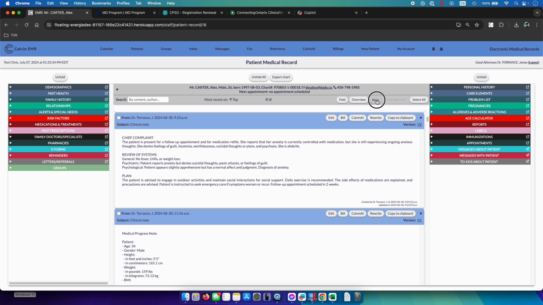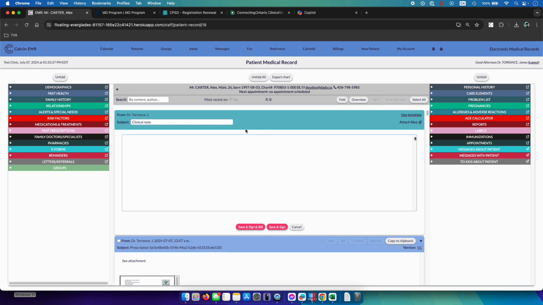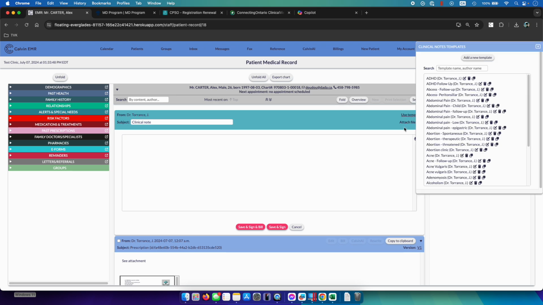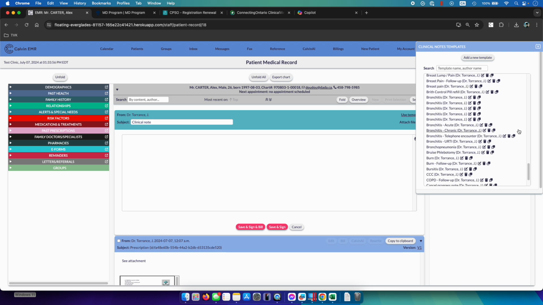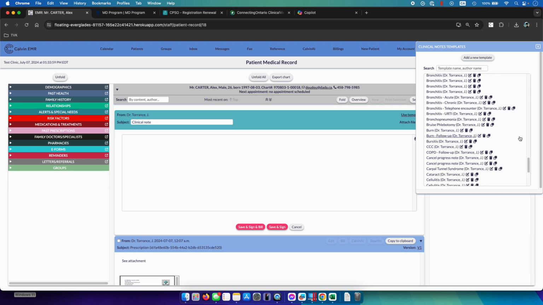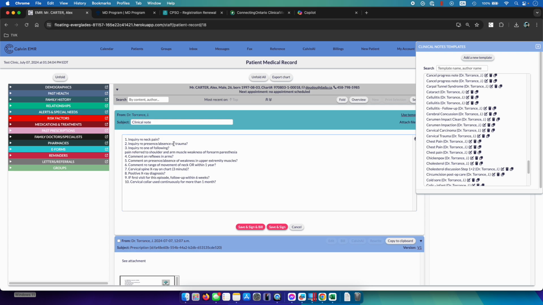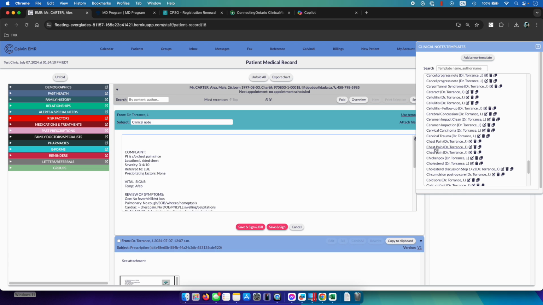So let's create a new note. So click new here. That's the clinical note. You can use templates. So you can write here as you want, like freehand writing. You can use the microphone, or you can use a template. We have a lot of templates. Okay, you can create your own templates. But for example, here, cervical trauma. Click. Well, this is a series of questions. Maybe not the best template. Chest pain here. Okay. So that's the template.